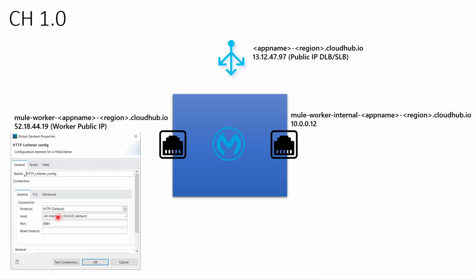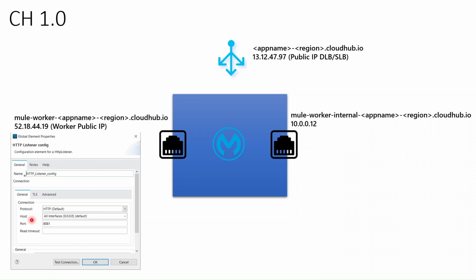So now, in case of the HTTP listener config, in host, if you do not select the all interfaces option and you select, for example, localhost, in that case, what would happen is you won't be able to access the Mule app through these three different mechanisms, which are the default mechanisms. There's no way to access because you selected the host as localhost. When you select localhost, it means that this host will take a value of 127.0.0.1, which is the loopback IP address.